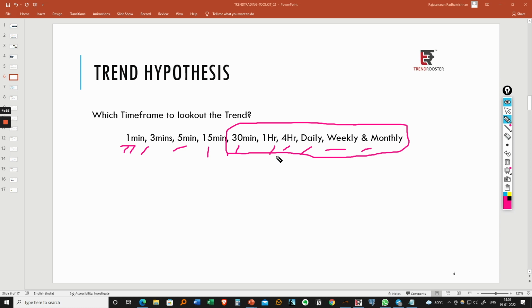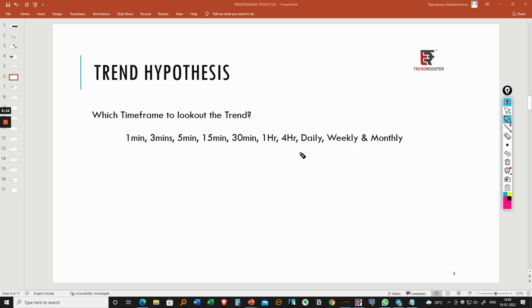Okay, what I mean is the 30 minutes time frame may be a little choppy, but if you look at the daily time frame, weekly time frame, you will have the quality of the trend, and the trend will be continuing for multiple weeks and multiple months. So that is the trend that you want to ride along with, okay? Not the 3 minutes time frame or 5 minutes, where umpteen stop losses will get hit. So always you will be looking for the higher time frame trends, and remember the trend is lagging, okay?